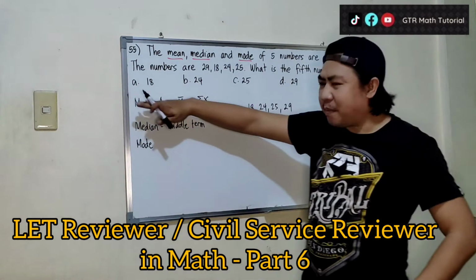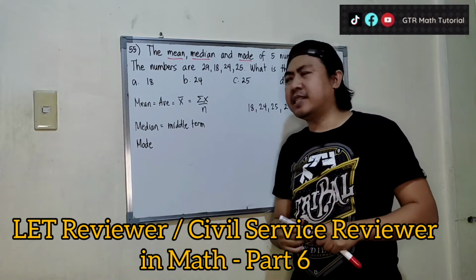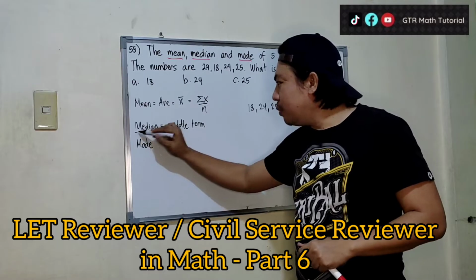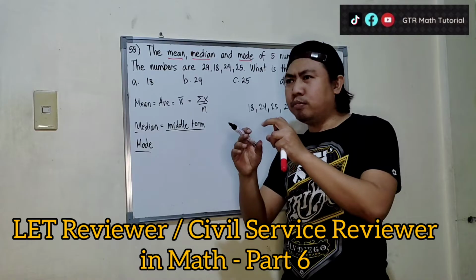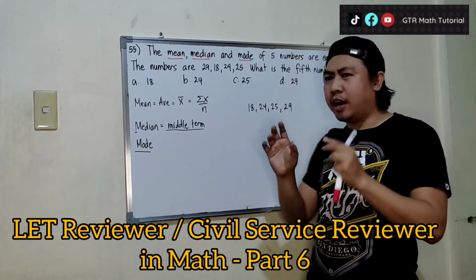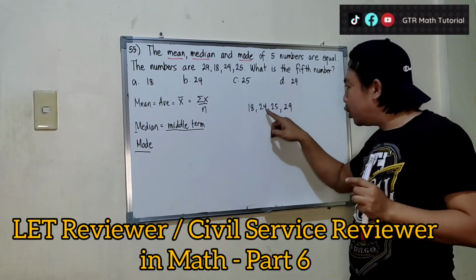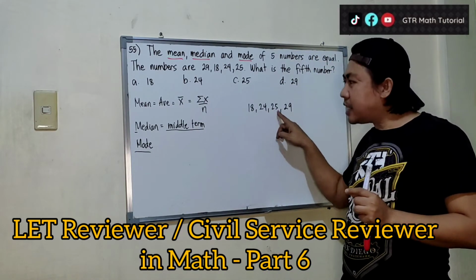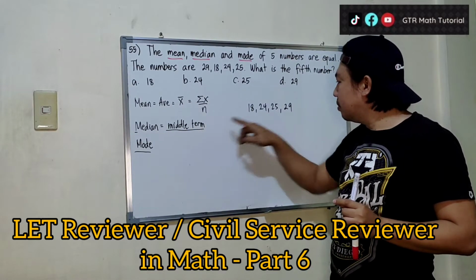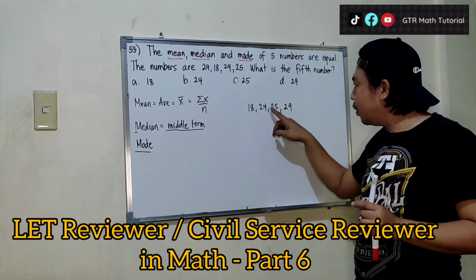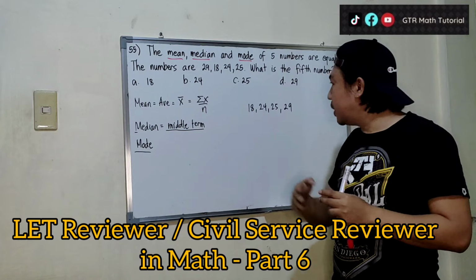Okay? So, kailangan pare-parehas daw ang mean, median, and mode. So, para magkaparehas, kailangan yung median natin, yung middle term, tapos yung mode naman, parehas. Dahil magkakaiba to, kailangan para magkaroon ng mode, kailangan yung fifth number ay 24 or 25. Kasi ang middle term daw natin, ang median natin, yung middle term. So ano ba ang middle term dito? 24 and 25. Pag in-arrange natin from lowest to highest.